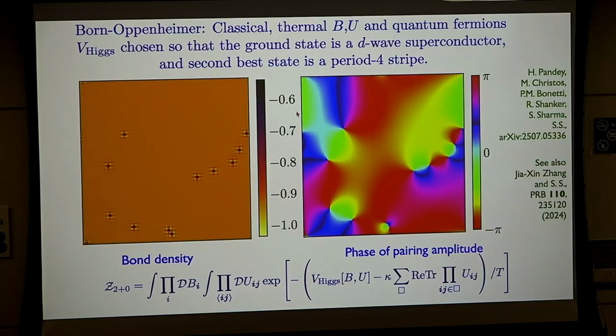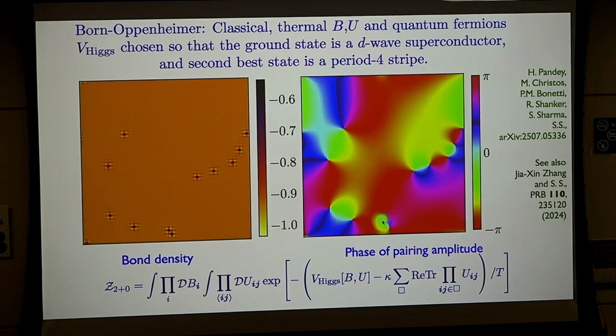Sorry, treating the B's classically is justified in the limit where your temperature is much above some characteristic energy scale associated with the spin liquid. Is that right? No. The B's are condensing. So near TC, it's exact. I'm just doing the static properties here. I'm not doing the dynamics of B, and they've got some kind of thermal overdamped dynamics. What is the length scale of these things? Well, the lattice, that's a bit adjustable, but this is the phase plot, and I think this is about 100 by 100 roughly.